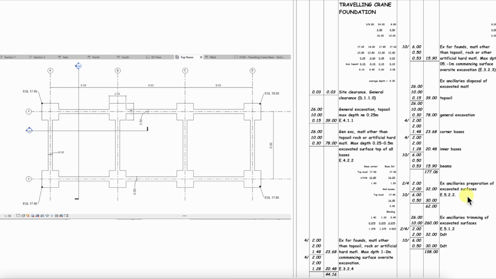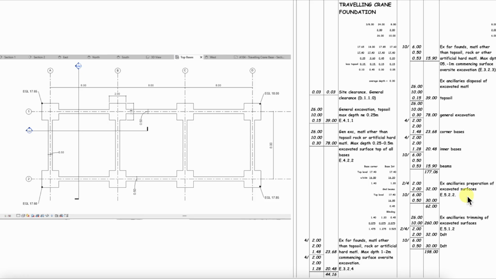Back to our DIM page, now that we know what trim and prep are all about, let's see what we have to measure. Firstly, trim and prep are areas. So our areas to prep, i.e. areas to receive the permanent works, are the underside areas of the bases and beams, which will receive the concrete for them.